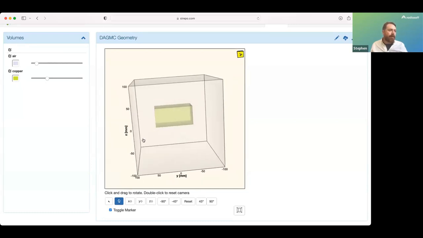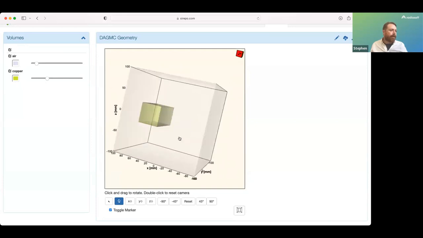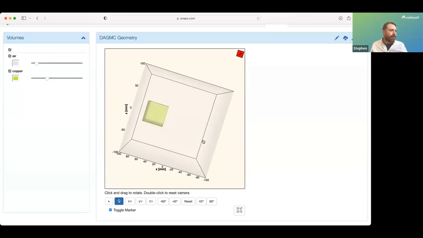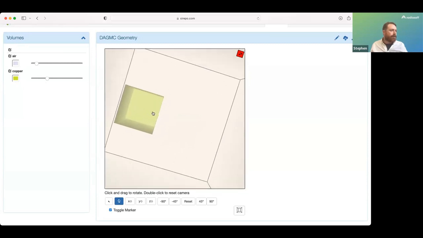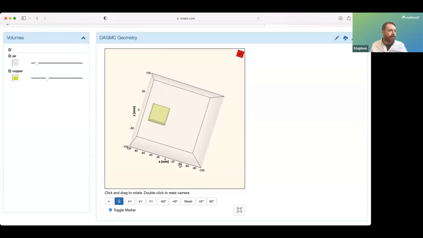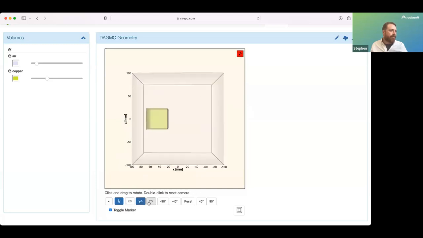So we can see that this is an oblong rectangle here. It's square in one cross section, and not on the other. We can zoom in. Not too much more to see here if we do that. We can snap this to some number of axis representations here. Also, I'll note you can see this little dot here with the circle with the dot in it. If you click this again, you get the opposite view, so you can look both towards Z and away from Z. You can rotate and reset with some of these other buttons here as well.